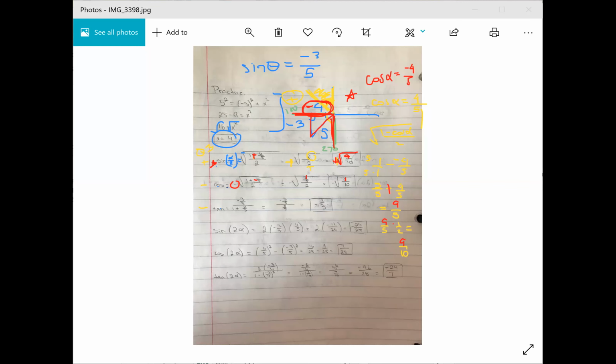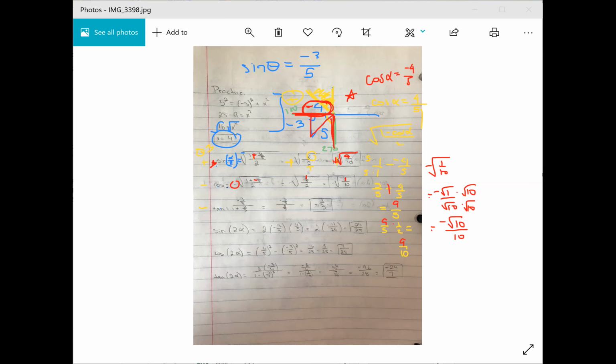If you guys continue to simplify this, this would just be the square root of 1/10, which basically is the square root of 1 over the square root of 10 with a negative outside. And then here, you guys know that you can't have a square root in the denominator, so you can multiply this by the square root of 10 and multiply this by the square root of 10, so numerator and denominator. So this turns into negative square root of 10 all over 10. So that's how you guys can rationalize. And then that's it.